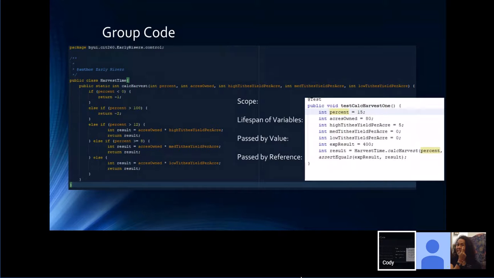Okay, and passed by reference is a way Java passes information. When you pass by reference, a number or memory address is passed on. It is where the value is stored. For example, in harvest time, all the parameters are by reference. Our variables within this parameter are actually stored away in another package, and this means we are passing by reference, because we're actually referencing the stored memory and pulling it into our harvest time control.